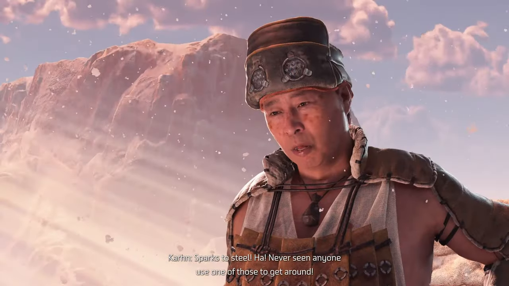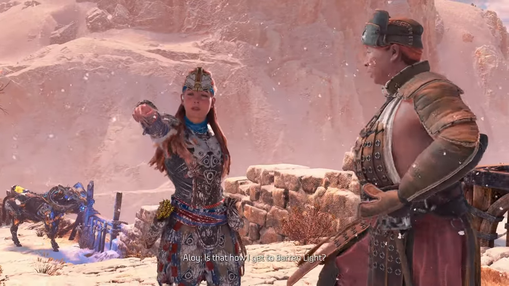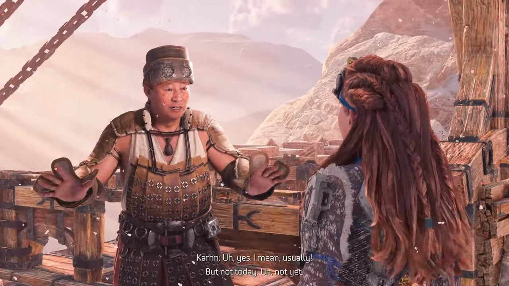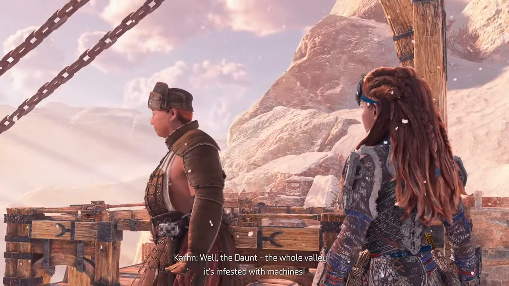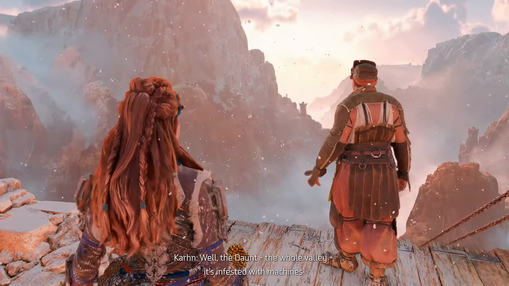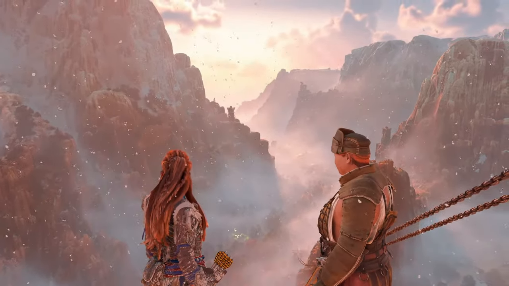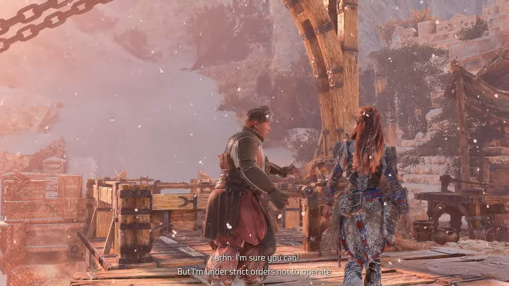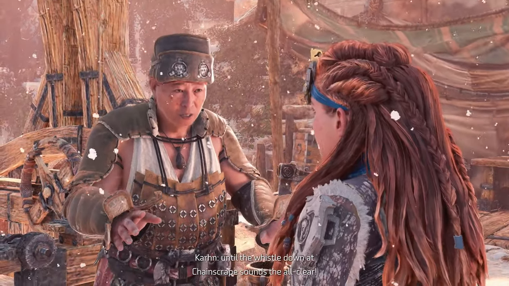Never seen anyone use one of those to get around. Is that how I get to Baron Light? Yes, I mean usually, but not today. Not yet. And why is that? Well, the Daunt. The whole valley. It's infested with machines. I can handle machines. Oh, I'm sure you can, but I'm under strict orders not to operate until the whistle down at Chainscrape sounds the all clear.